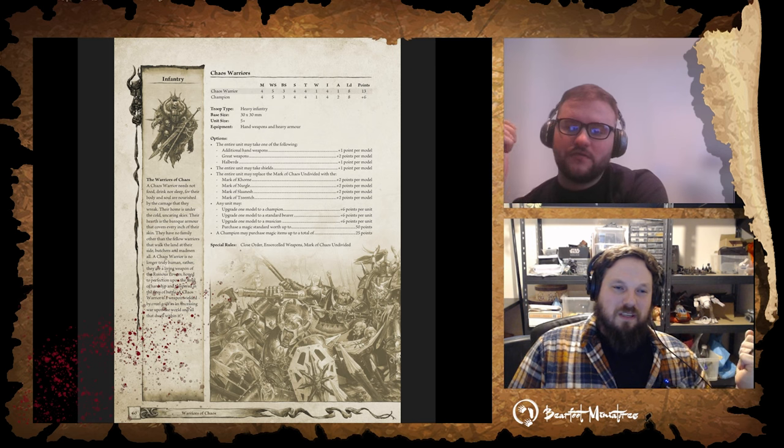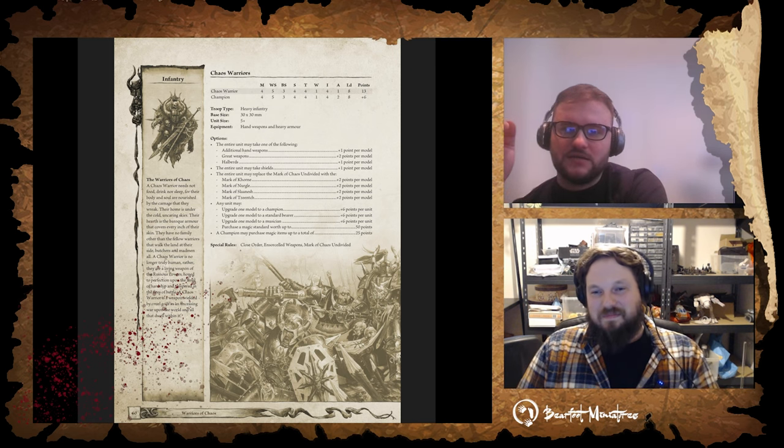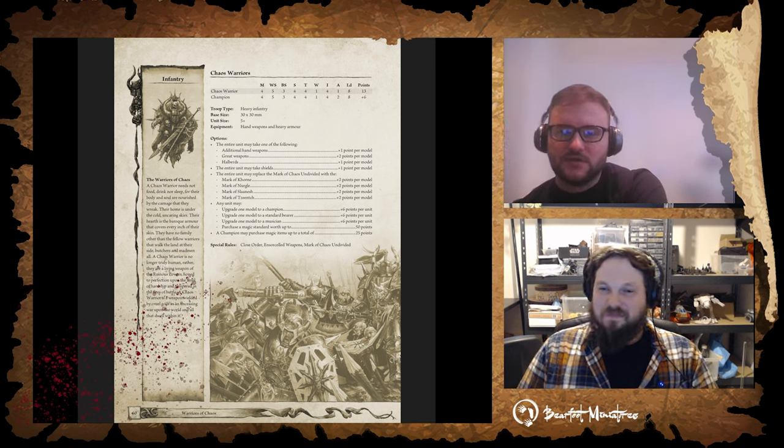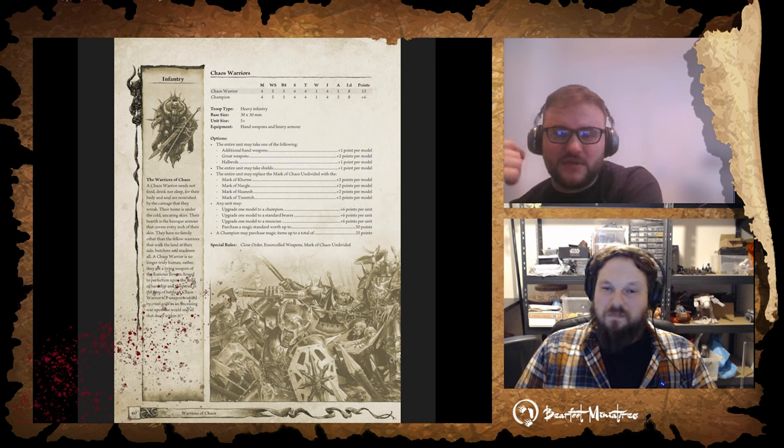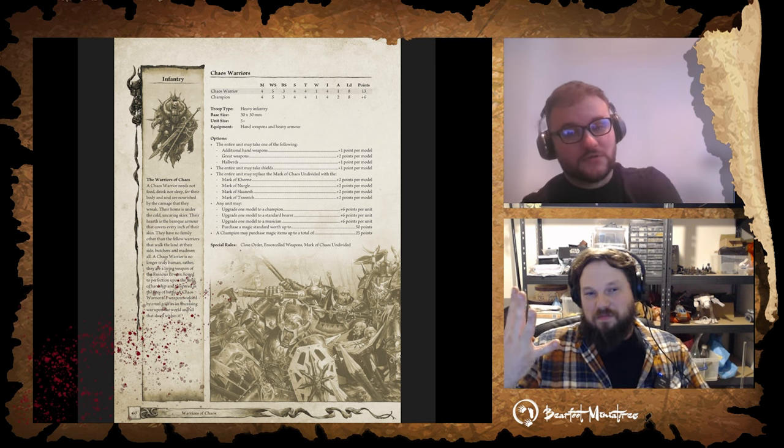So I think these are really good with, like you said, sword and shield. I think that's generally a really good loadout for them. One, because shield's 1 point, so you get a 4-up save, which is pretty decent, and your weapon skill 5, strength 5, toughness 5. The other one I quite like is the additional hand weapon as well.